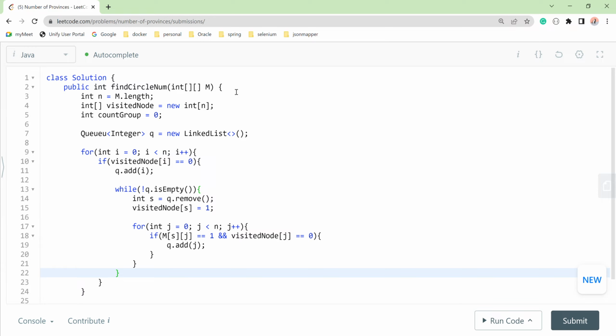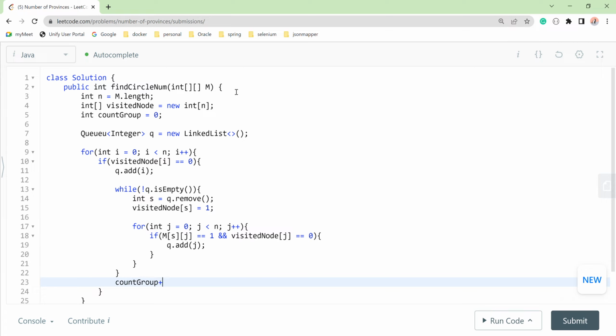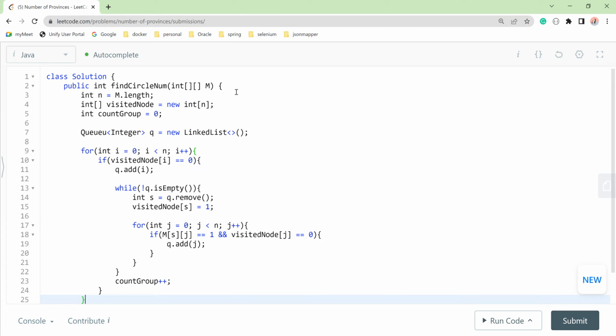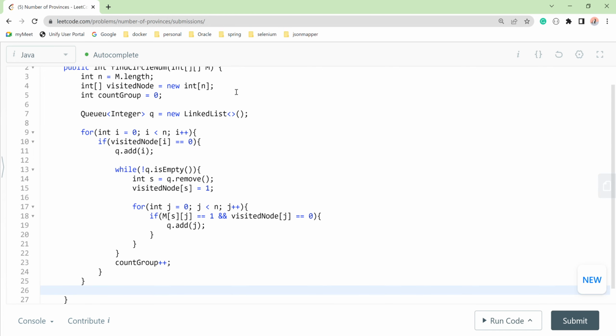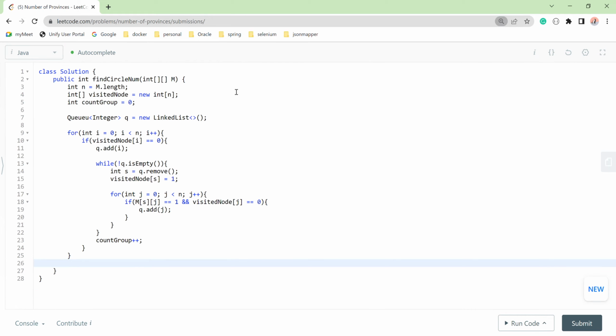Then this while loop is completed. Now we will do count group plus plus, and after completing all the loops, before closing we will return our count group.